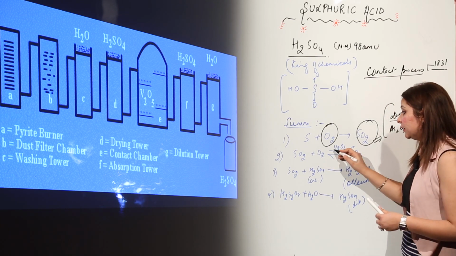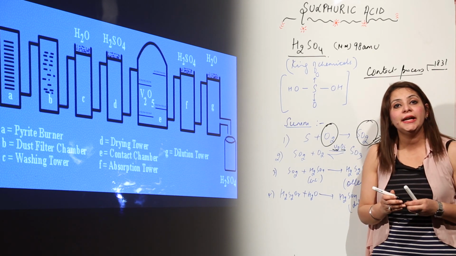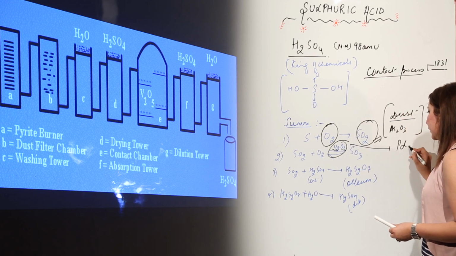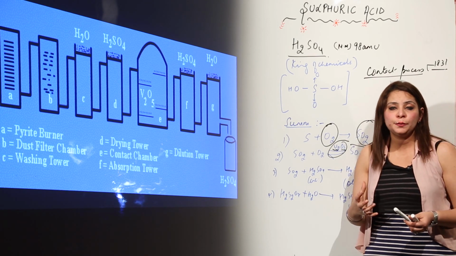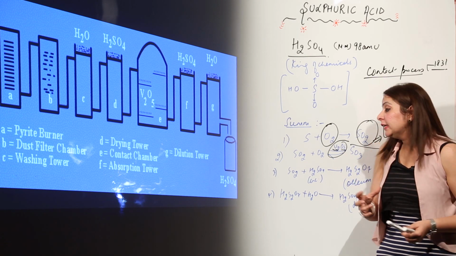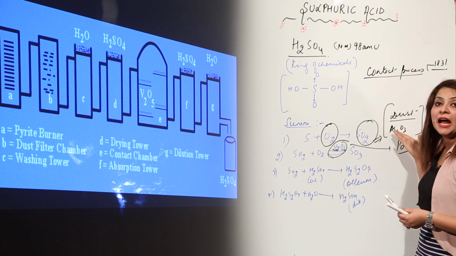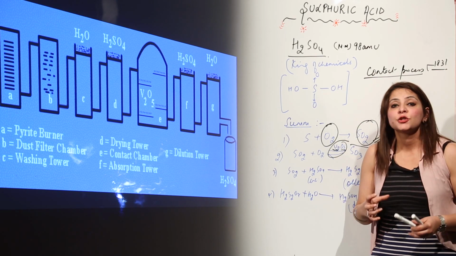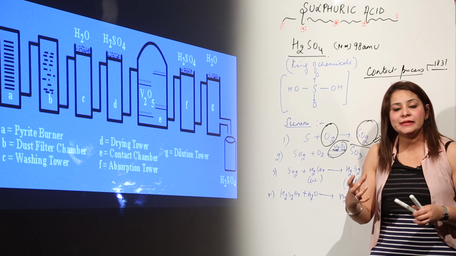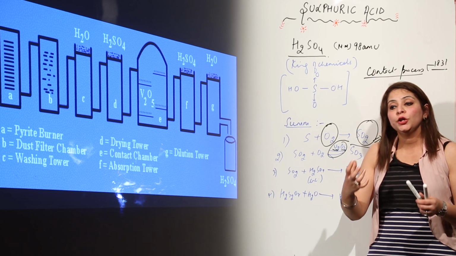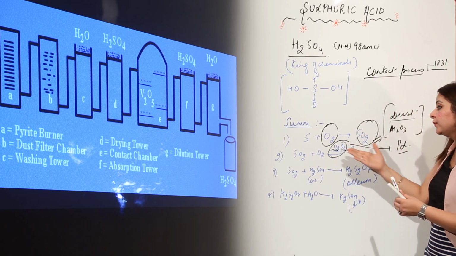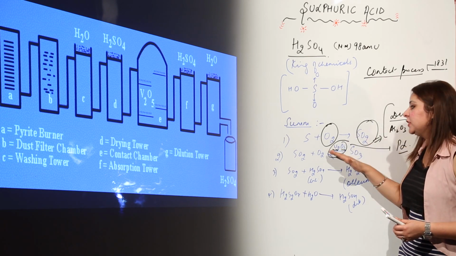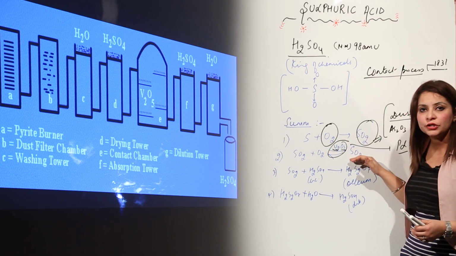Now the catalyst, like what I am telling you, is V2O5, that is vanadium pentaoxide. Instead of it, we can also use the catalyst palladium, right? But we don't use palladium. Actually, the reason behind is that palladium combines with this impurity arsenic oxide. So you can say the catalyst gets poisoned. So we need a catalyst which does not get poisoned and just increases the rate of reaction. So in order to avoid that condition, we use vanadium pentaoxide instead of palladium, right? So in presence of vanadium pentaoxide, it gives rise to sulfur trioxide.